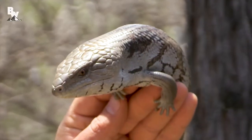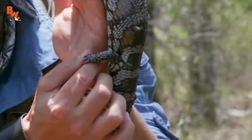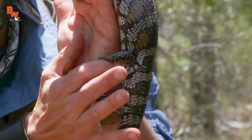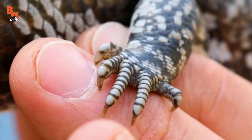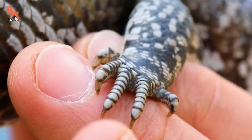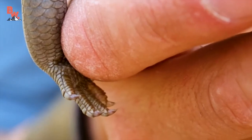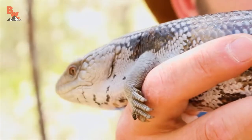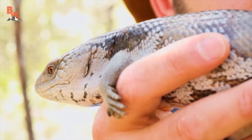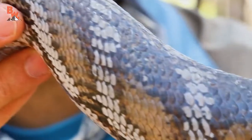Can we talk about those little back legs? They're pretty cute, aren't they? Yeah, let's take a look at those. Let's see your legs, buddy. Look at those little stumpers. Now, they do have really sharp claws, and they're capable of climbing up and over logs, rocks, fit through narrow crevices. And they're opportunistic omnivores, which means they're always on the move, searching for small little insects, arachnids, and sometimes even feasting on plants.